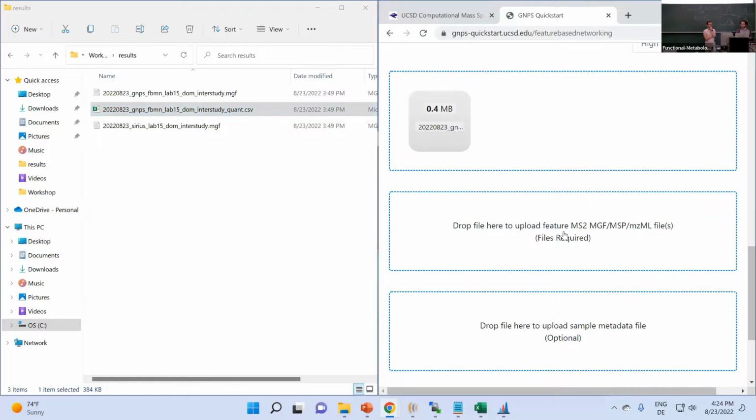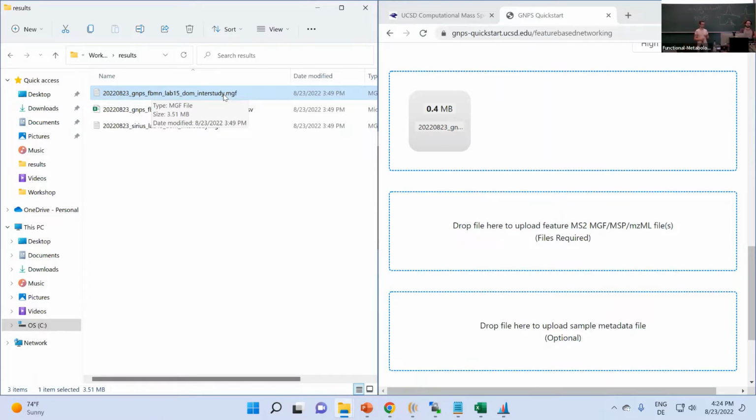And then the second file that we select is the MGF. You can already see there are also some other files that are supported, but MZMine provides you with an MGF. But now we have to be careful. We actually exported 2 MGFs. And this is sometimes a bit confusing, why we do this. It's because it's a very similar format, very similar data, but GNPS and Sirius are different tools. So GNPS uses the MS2 data, and Sirius actually uses all MS2 spectra and all MS1 spectra that we export.